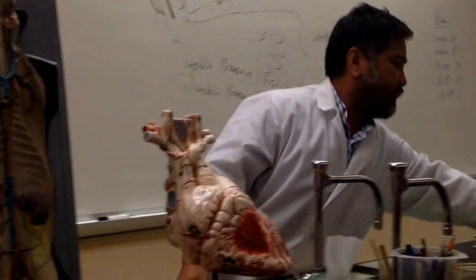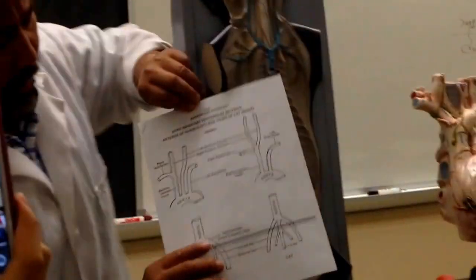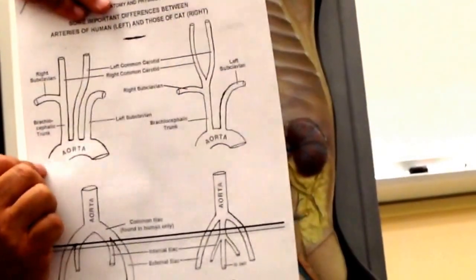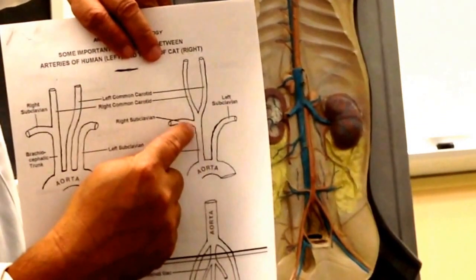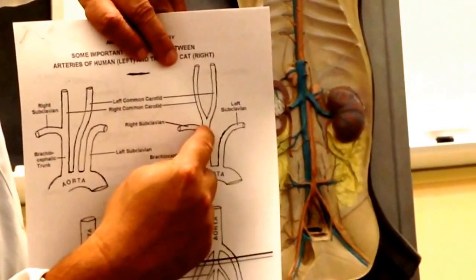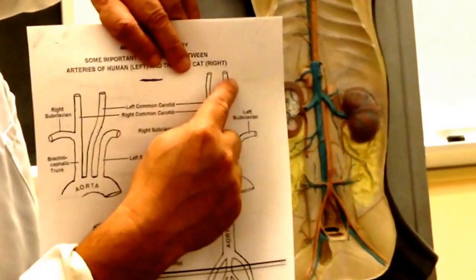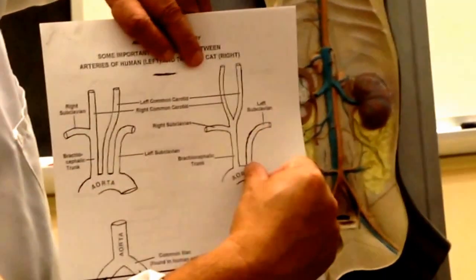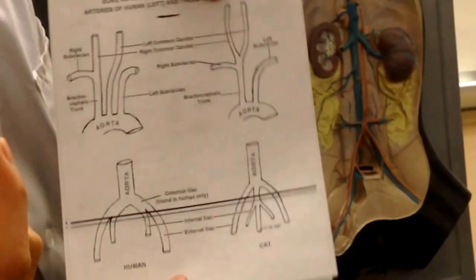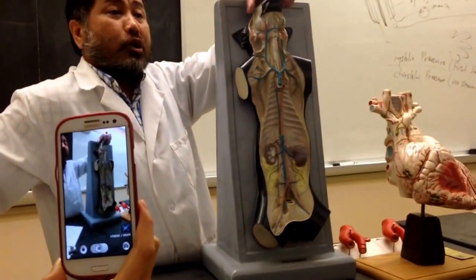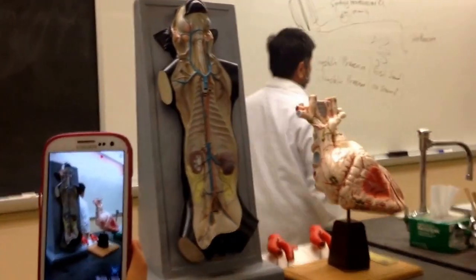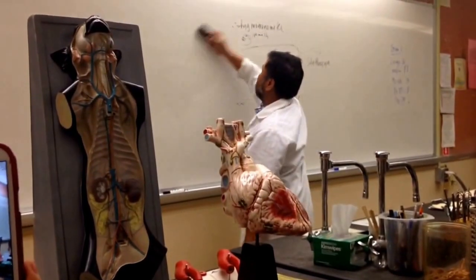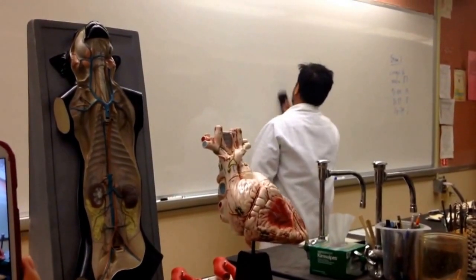It's easier if you dissect a cat. Here's the brachiocephalic, the right subclavian, and this will give rise to the right common carotid and the left common carotid. In the human, this will go all the way down to here. The carotid then distributes blood into the external carotid and the internal carotid. The external carotid gives rise to a set of blood vessels often found on the surface, while the internal carotid goes and feeds the brain. It will join with the vertebral artery to give rise to the circle of Willis.